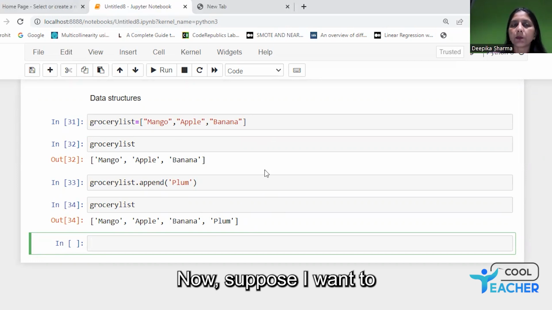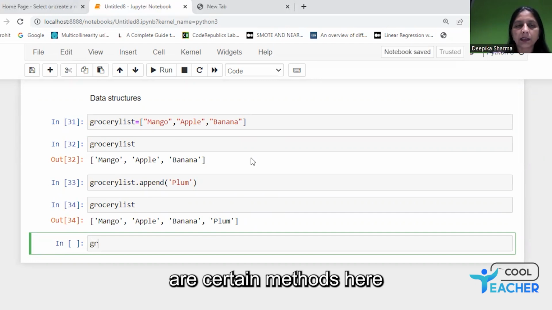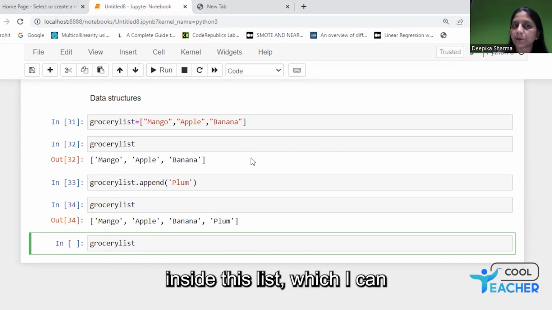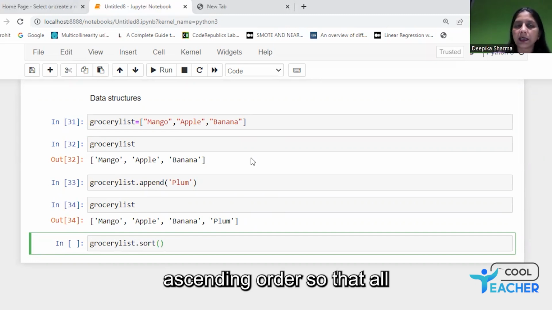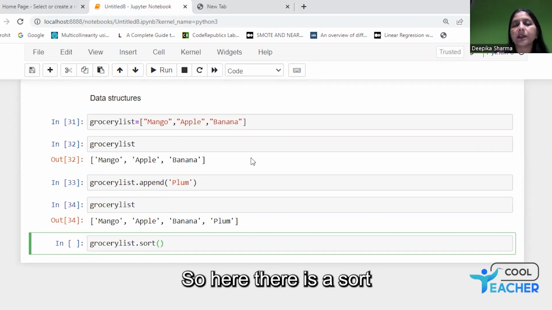Now, suppose I want to make this list sorted. I want to make the data in ascending order. There are certain methods inside this list which I can use to make the data in ascending order, A to Z order. So here there is a sort method.